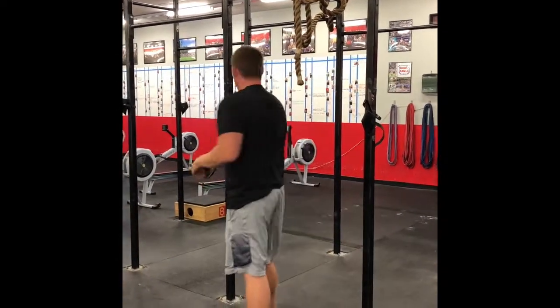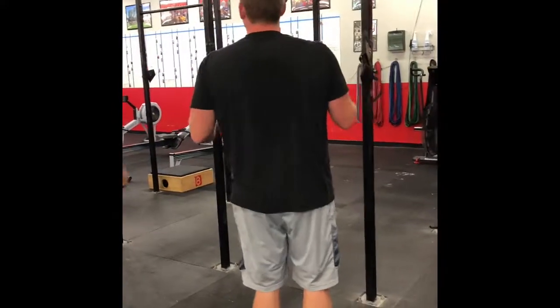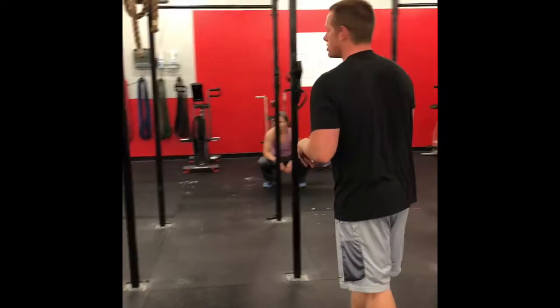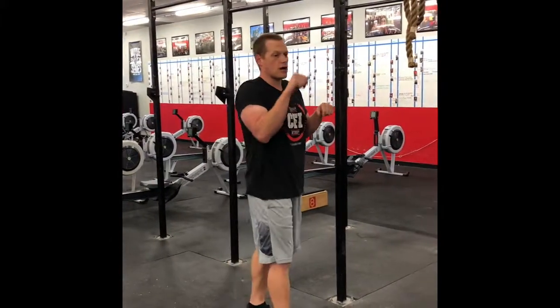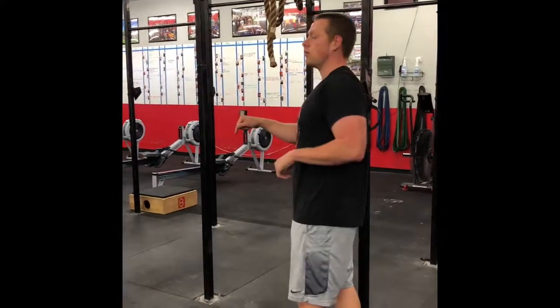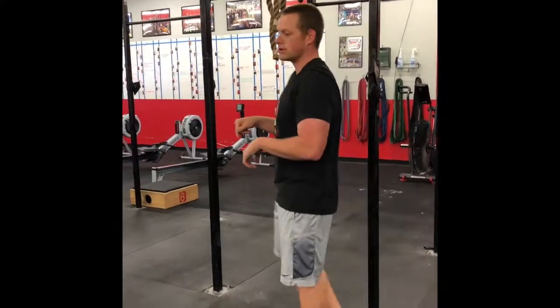So if we're starting to get that knee up finish down where I'm feeling a little bit more lift, let's see if we can put it together. See how high we're able to get up here. If you're not quite over the bar yet, after this, I want you to try to get one more attempt and see if you can get maybe 1 inch more or the same that you were just able to get.